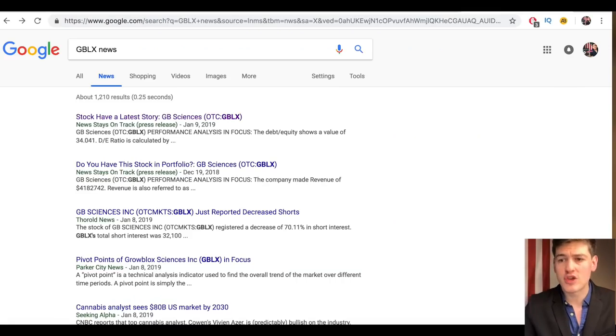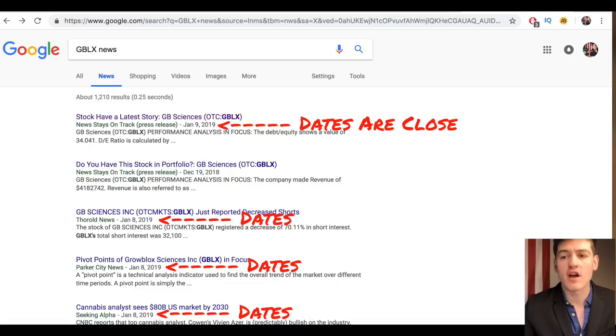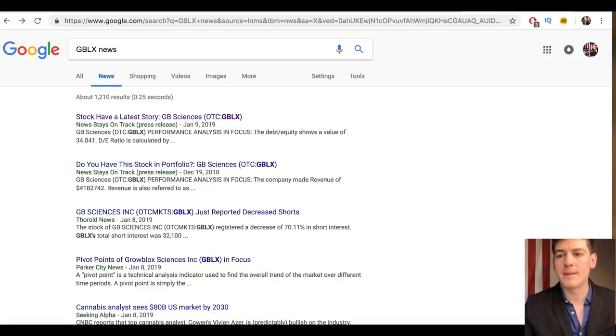The next step is to check if there's any news for the stock that could potentially affect the share price in the short term as well as the long term. Even just glancing at the headlines can give you a good idea of what is going on. For this company, we see decreased shorts as well as analyst recommendations, and the higher volume of news makes the stock more relevant than a lot of the quieter companies. If the media covers the stock a lot, odds are it's going to have strong volume, and if you can trade off it, you can make a decent profit. So these are all good signs. But open up the pages and read a little bit more to give yourself a better idea of what's going on when you're doing this research yourself.